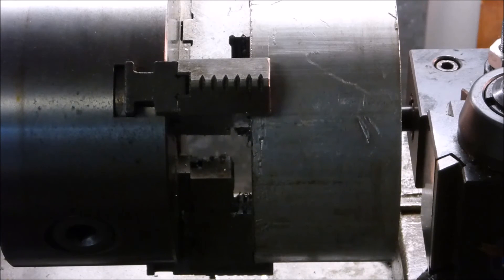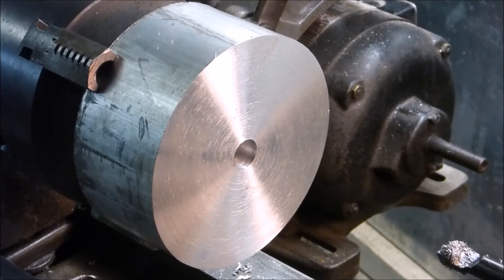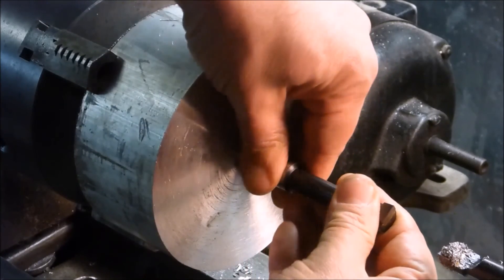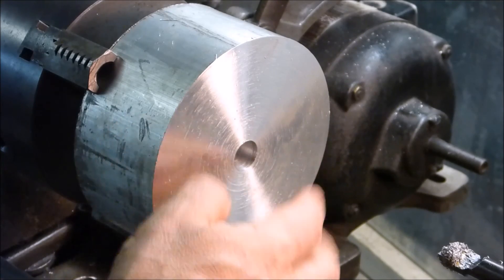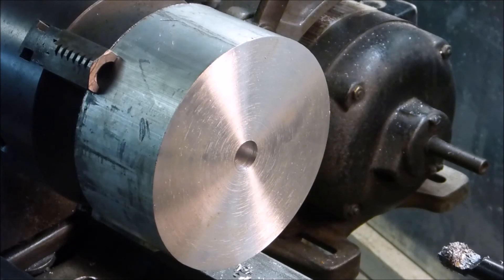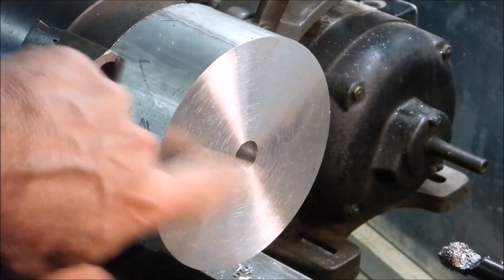We are at 15 on the dial, so we're almost finished. Here is my little test piece - I can get that in there and start pushing it in. It's tight, it gets tighter. I think that's as close as I want to get right now, and later on I can figure a way to hold that reamer well enough to ream it out if this doesn't fit the motor shaft. I'm ready to move on to other operations, like making myself a mandrel. Actually, I'll face this down now to the exact width I need it to be.